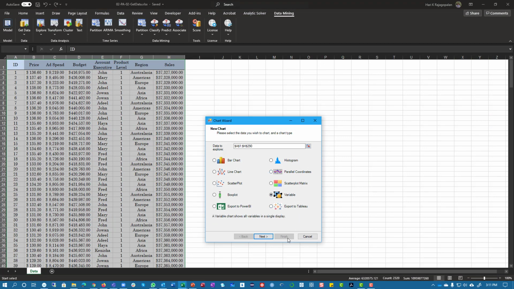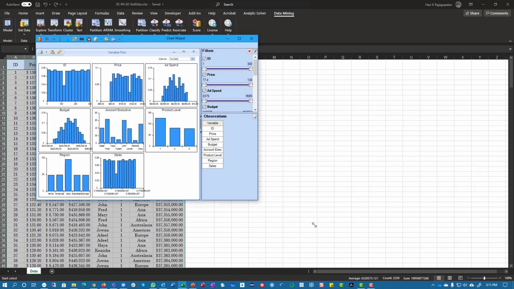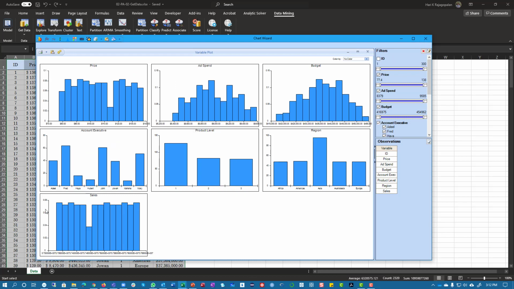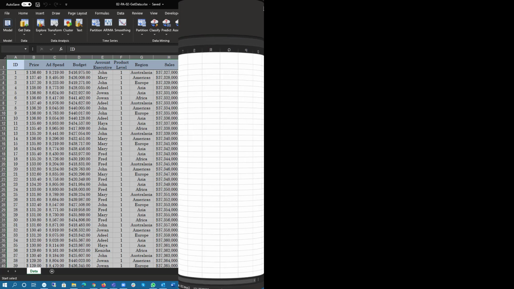And here, when you do the variable, it basically gives us a chart for all your variables. And you can look at, here is how my budget is distributed. Here is how product level is distributed, and we don't need ID. Sales, you can look at the budget, it seems to be kind of normally distributed here. So it's kind of cool. Gives you a nice little graph there. So this is our data visualization component. I encourage you to go ahead and mess around with it and explore more of it. It will be helpful for you to see how the data is.